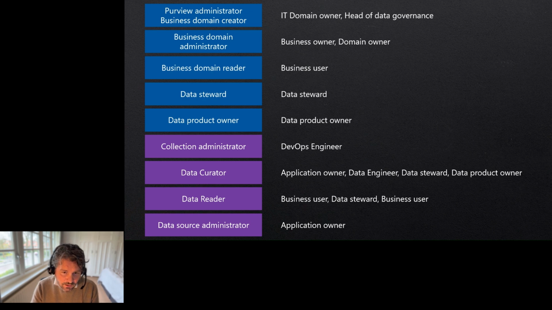And then lastly, there are other roles. This is not the full list, but the most important roles. There's a data reader, someone who has read-only access to the technical metadata. Typically there I see business users, or again, these could be data stewards if they have a softer role or are more aligned to the business. Still, they could read the technical metadata.